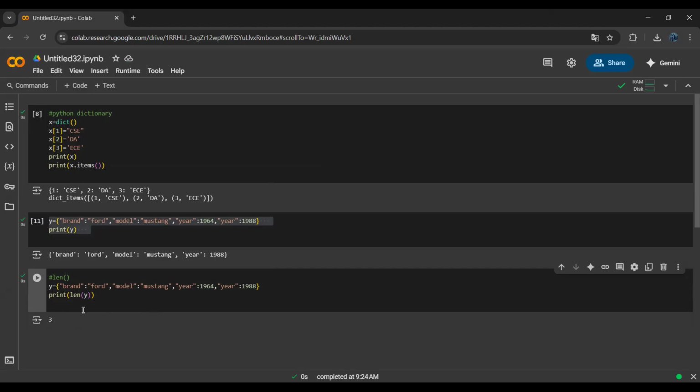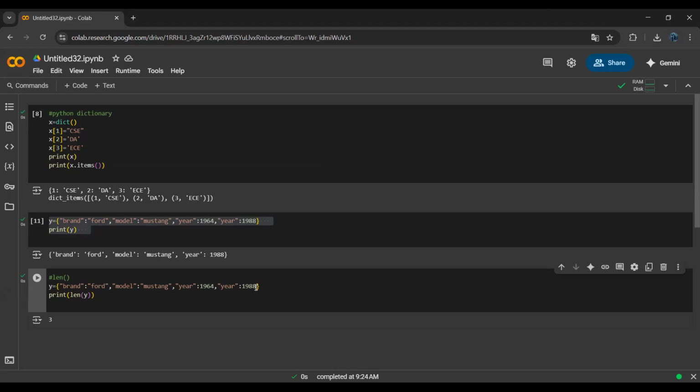So next one. And also you can use any data type, not only string or integer. You can use any number of data types, like lists and tuples.